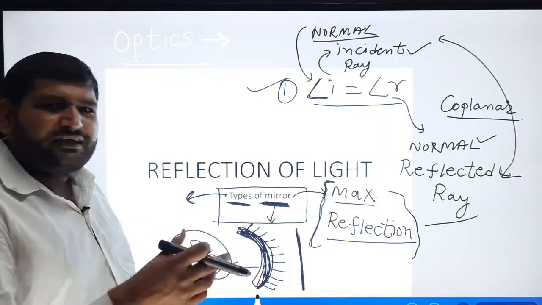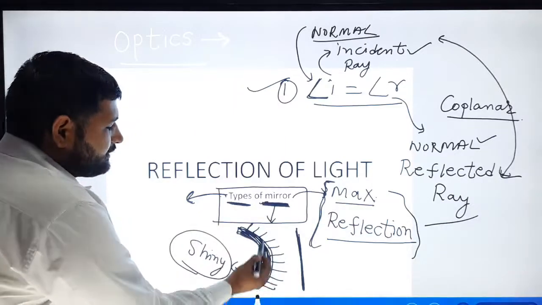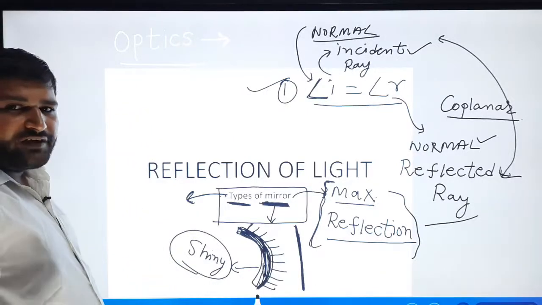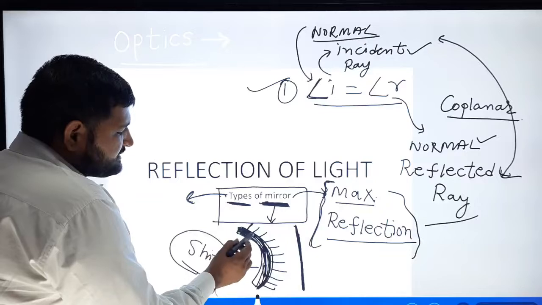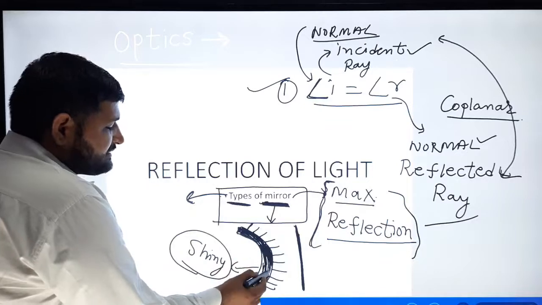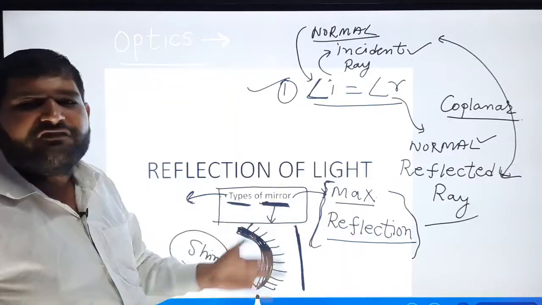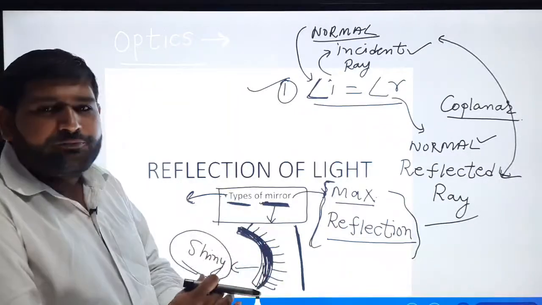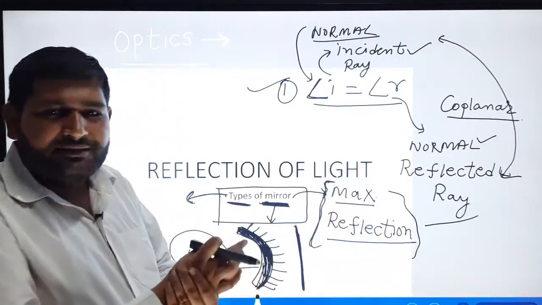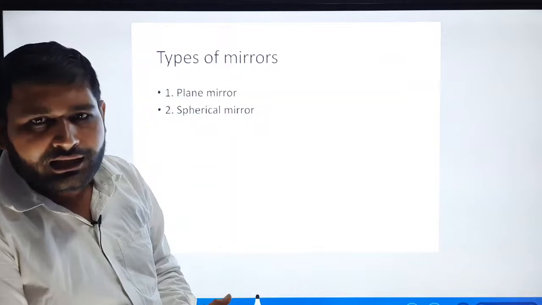So a mirror can have a spherical or curved surface, or it can have a plane or a flat reflecting surface, but one side of the surface is polished so smooth that it provides the maximum reflection to the incident radiation or the incident visible light. The opposite side of the reflecting surface is painted to block the transmission of light. Okay, so mirror is what? Mirror is a smooth and shiny surface which provides the maximum reflection to the incident visible light.